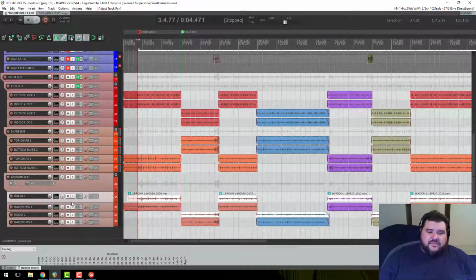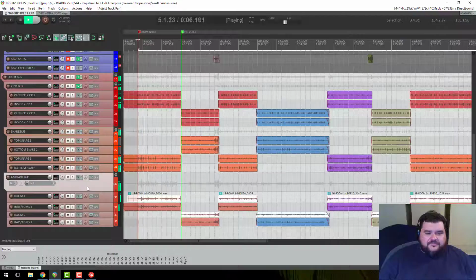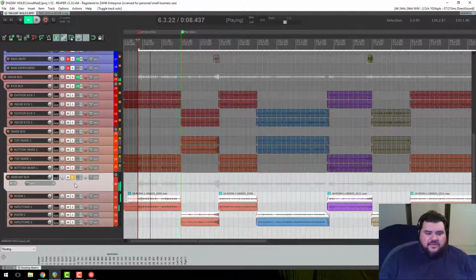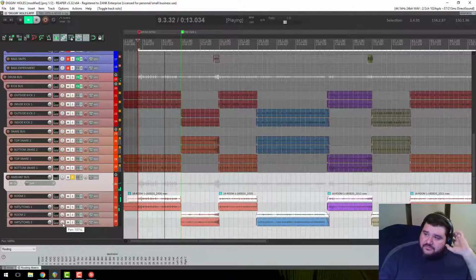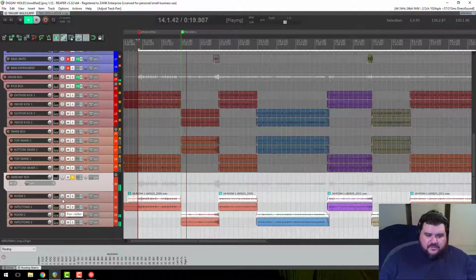Let's listen to what it sounds like with me just doing that. Again, I sent the room mic, both of them, far right, and the hi-hat tom combined mic channels far left. Here, this is what it sounds like. I'll solo this for you so you can hear. I'm not sure how this works out on your phone or at home on your laptop. I'm going to set these back to 0. Oh yeah, see?